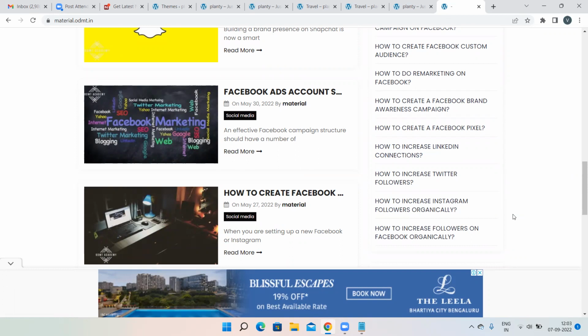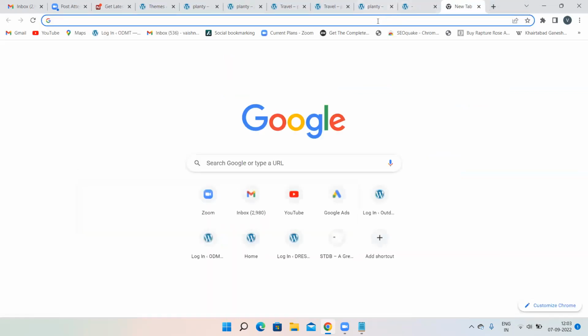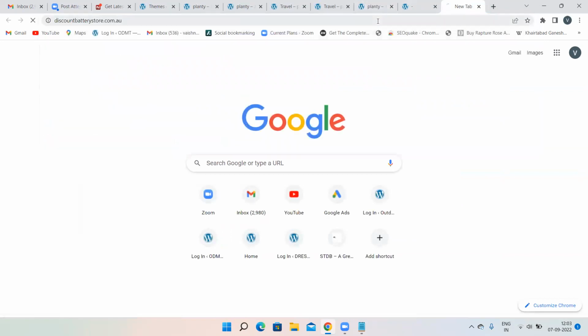If you are creating a pure blogging website, then you can write a blog on any topic. But if you are adding blogs to a service oriented website of yours, then add blogs related to that service only. Is it clear? Yes, ma'am. Is it clear, guys? Lakshmi?